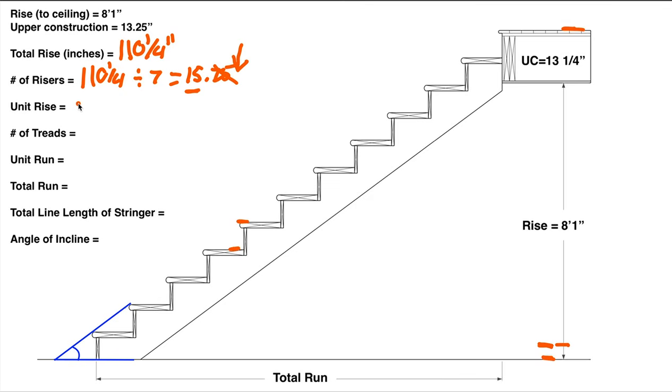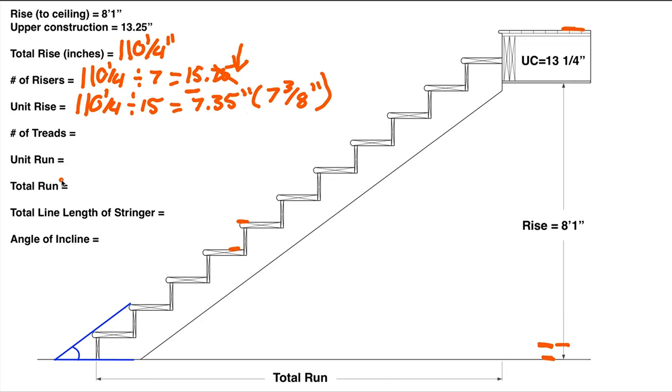for the entire set of stairs. So here we're going to take our total rise again, 110 1/4, and divide it by 15 this time. And that's going to give us an answer of 7.35 inches, which for our purposes, we can just simply round to 7 3/8. 7 3/8 is 7.375. It's close enough for our purposes here because it's going to be a 32nd of an inch off or something. So we can deal with that.